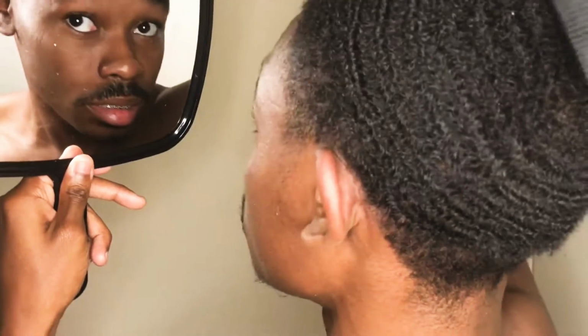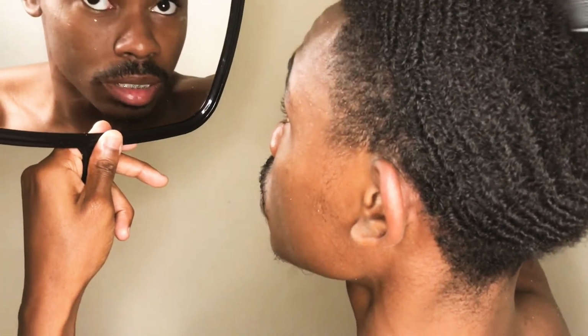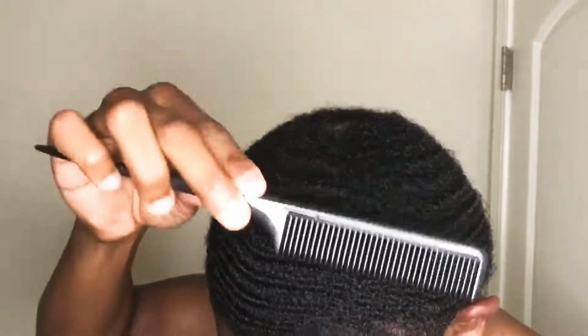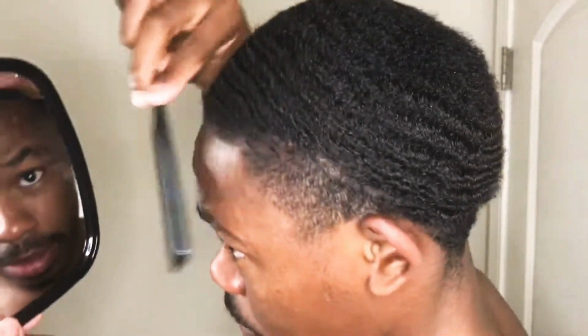After you do that, just keep combing where it's at. So my fork is like right here. It's like here, but it comes around right here, so I have to comb it down, right? So just keep doing that.